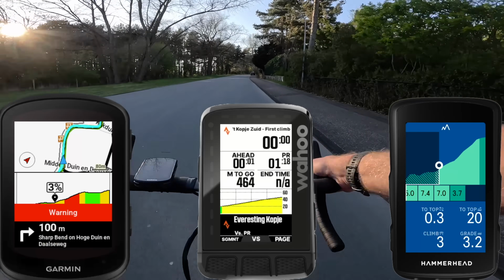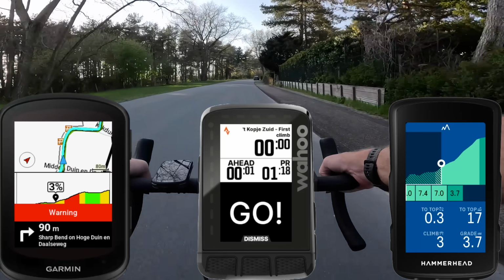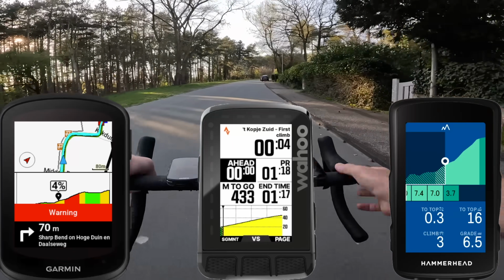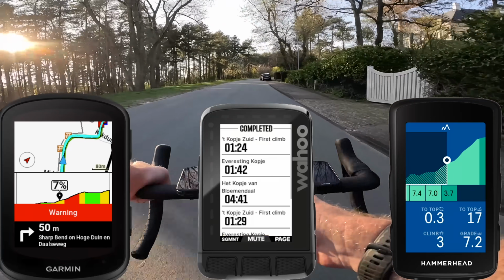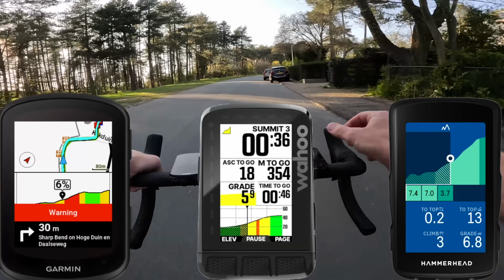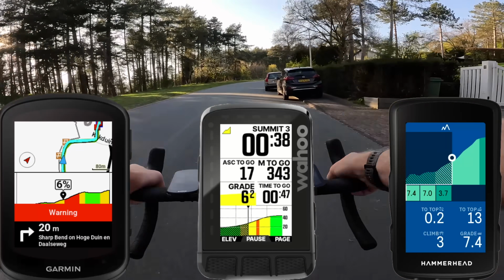You can see that triggering there as well. So I've got to page away from this a few times. I pressed the wrong button once. I hit Summit, thinking that'll take me back to that segment, and then page, and eventually I get there. So there we go. So at the very top there, you see Summit number 3. That means it's the third attempt of this I've done right now.